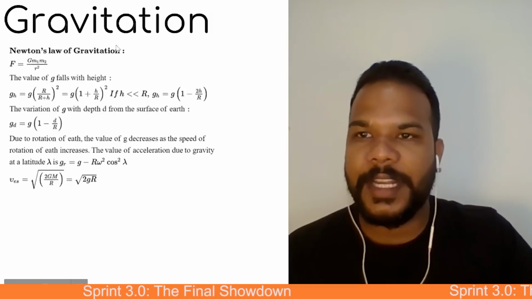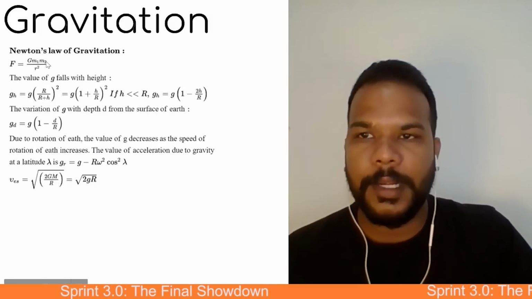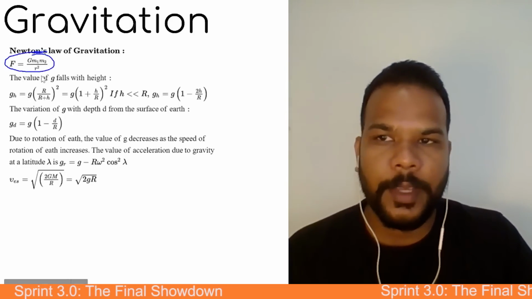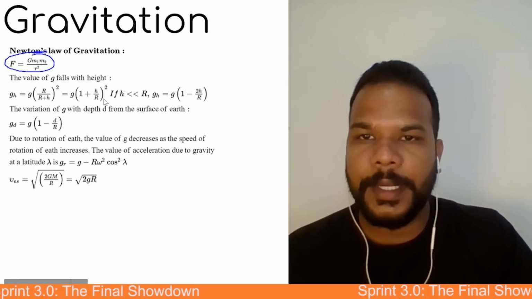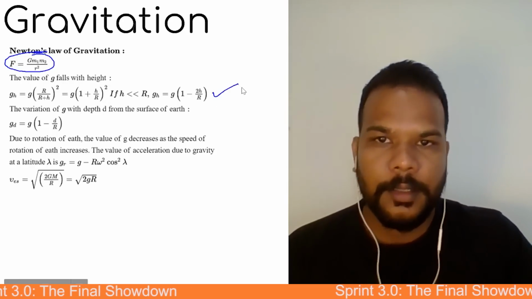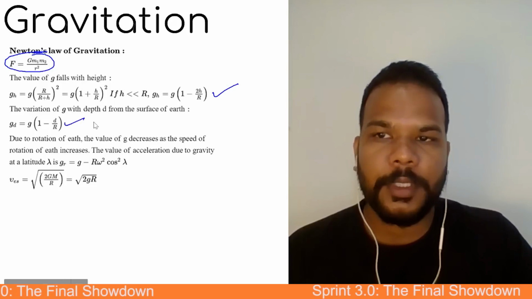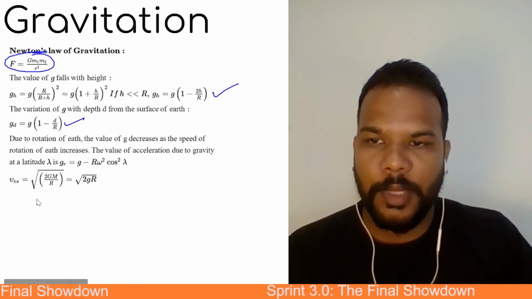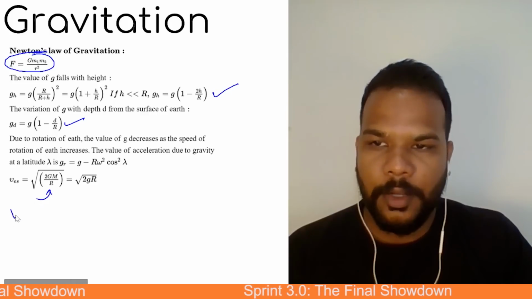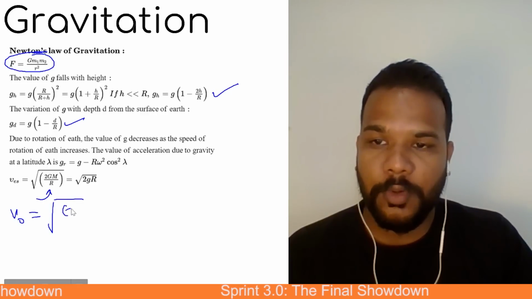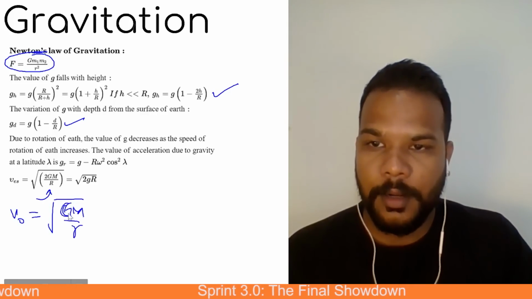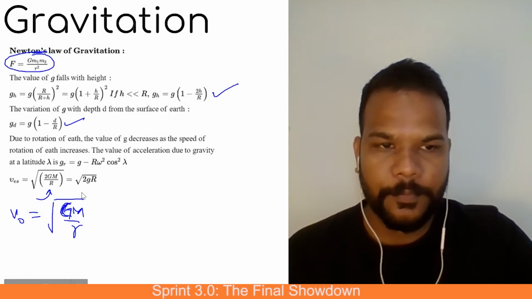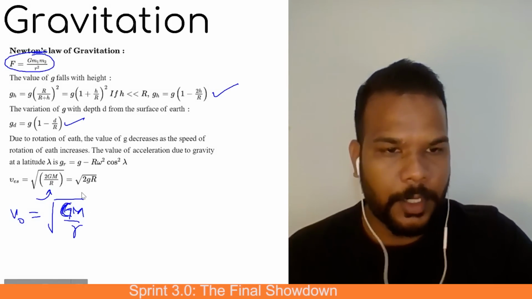Okay guys, coming to gravitation now. Important formula related to gravitation. Law of gravitation सबको पता है, G m1 m2 by r square. Value of g with height, remember this. The variation with depth, 1 minus d by R, where d is the depth. Escape velocity formula, under root 2GM by R. Orbital velocity का formula, under root of GM by small r. Okay, this is for satellite.